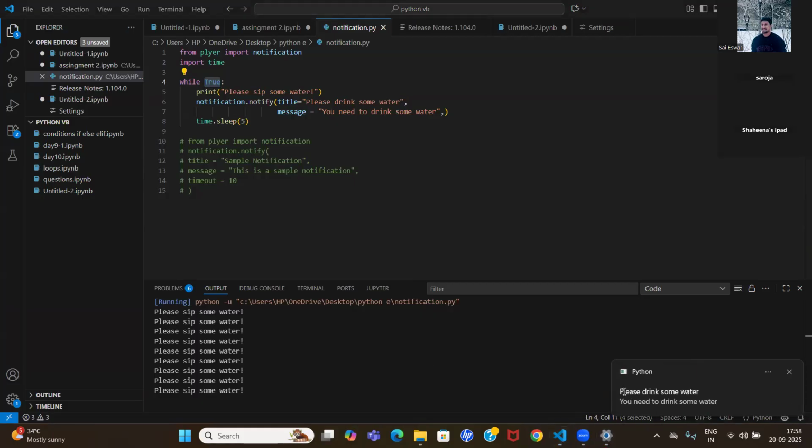Yeah, getting? This is your icon. Icon means any image you can put. Clear? For every 5 seconds it will come. Why every 5 seconds? While true means it will go inside, right? It is printing, sip water.